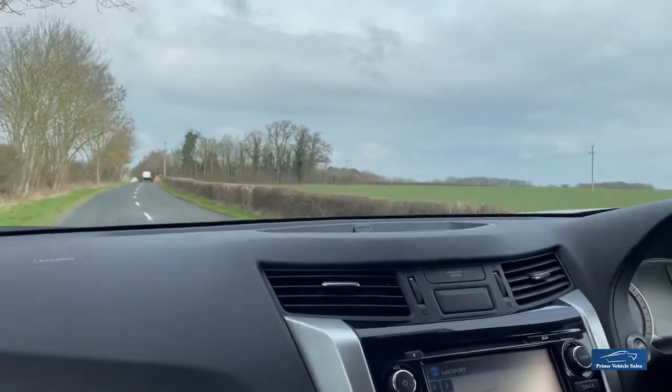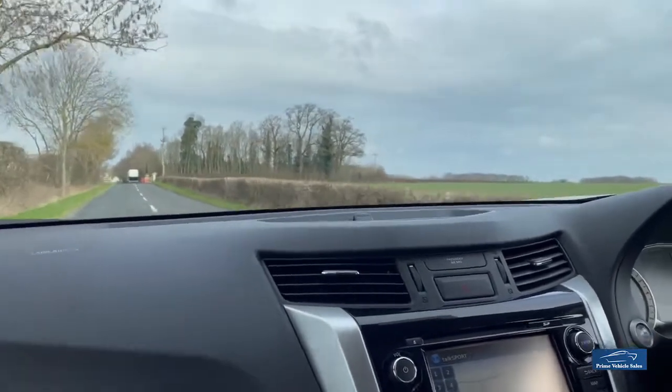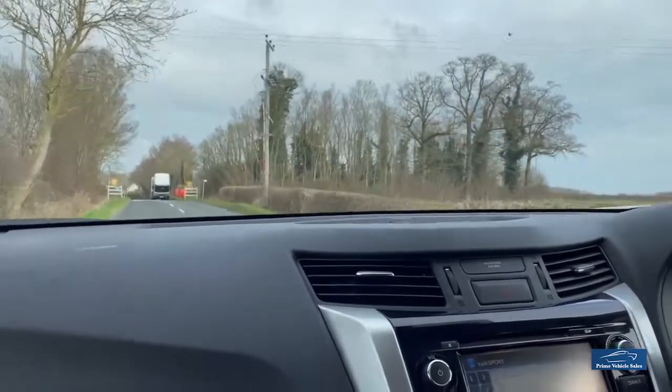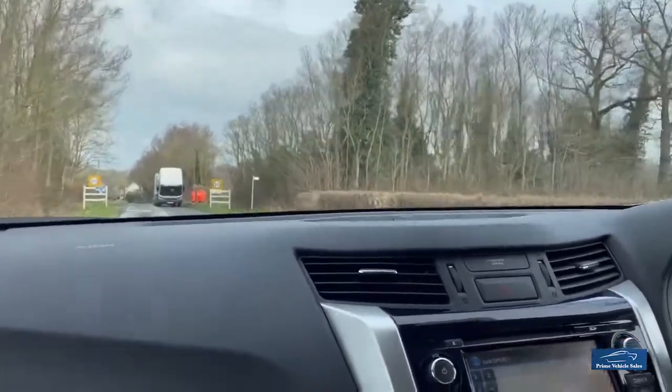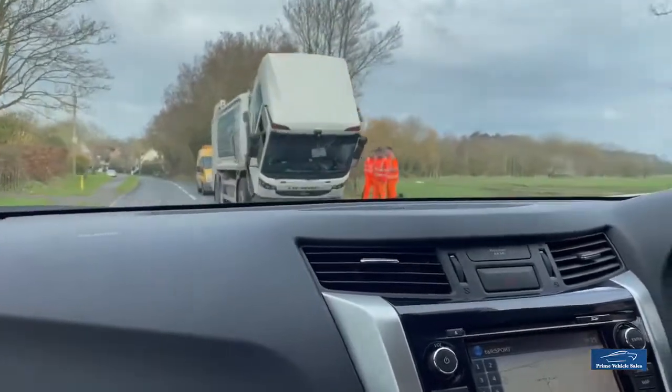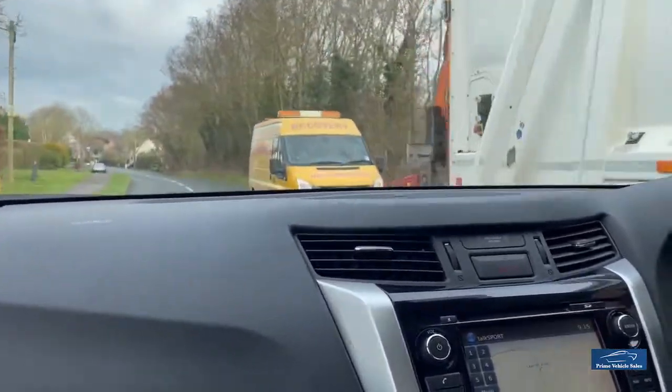And it has been a company vehicle. It's a one company owned vehicle, and it's been used by management rather than as a work vehicle. So in that respect, it's a really nice truck. It looks great in the color, in the gray, and it's got a nice spec to it as well.